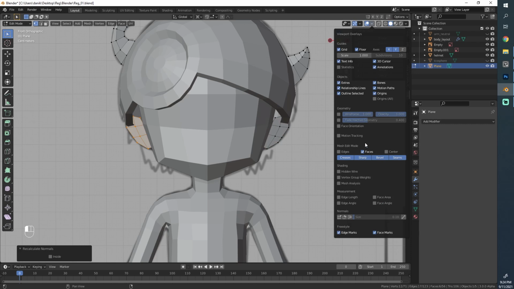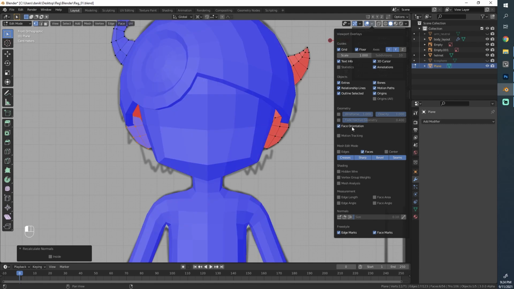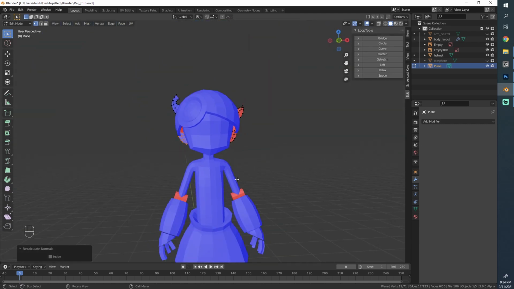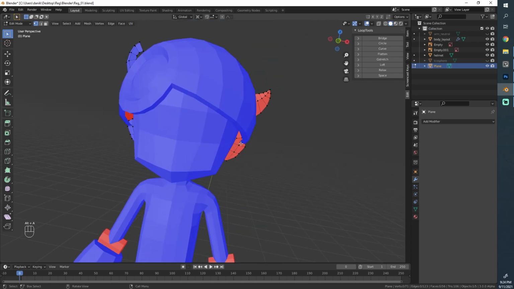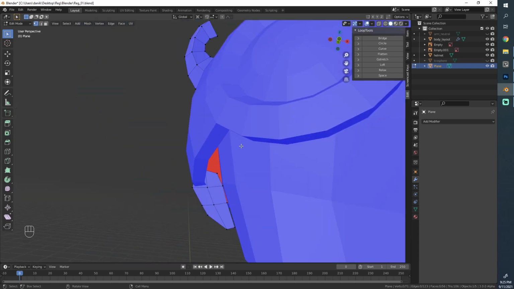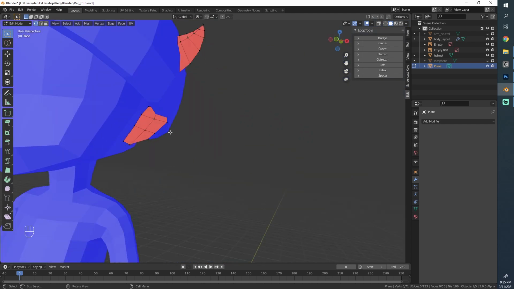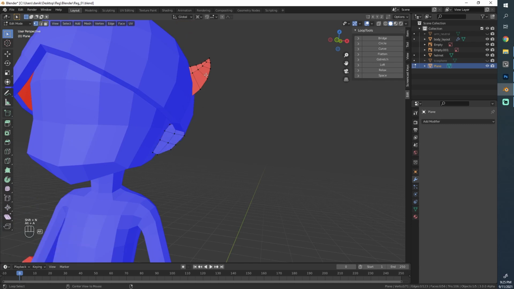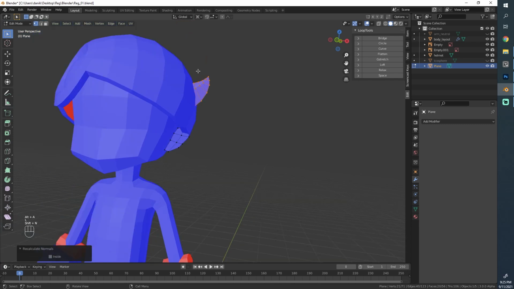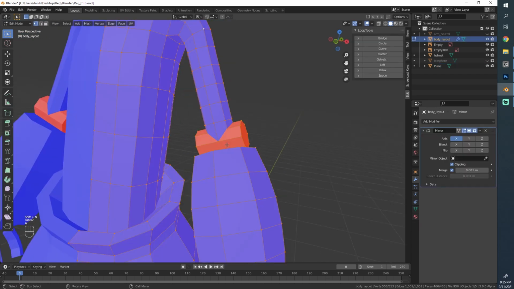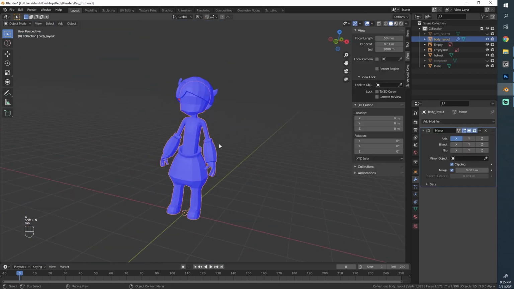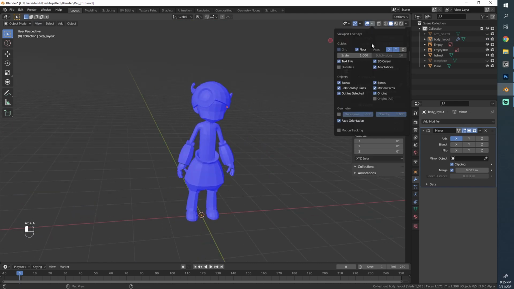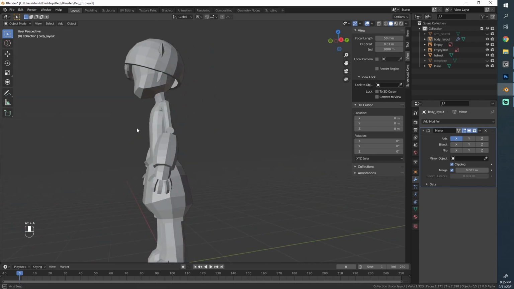And in this case I think we have to check the facing, so go into this menu here, face orientation, and in fact it turns out that there are a couple of parts that face the wrong direction. You see that every face, the front side is blue and the back side is red, so we want everything to be blue. So select this ear and hit Shift N, and then select also this horn, and we might also want to switch just to the character, select everything, Shift N, should just make it all blue. Now we can disable this preview once again. Alright, but there we go.